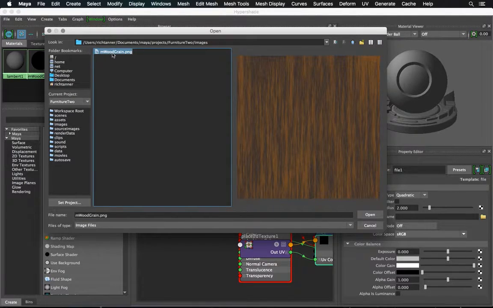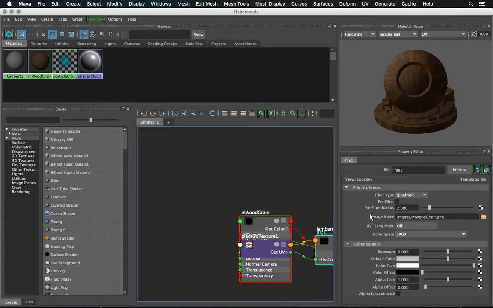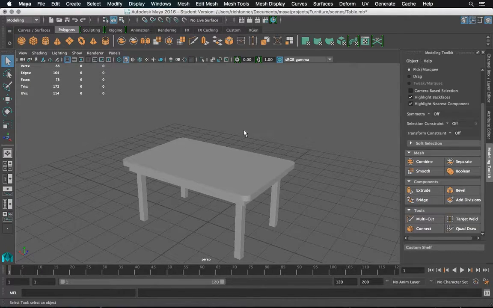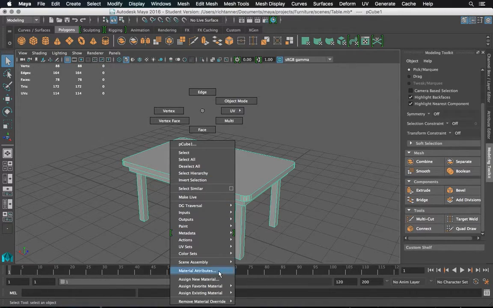And there's the wood grain that I created. I'm going to open that up. And here in our cool little model of what a material might look like, you can see we've got wood grain applied. So that nice dark wood grain is there. That's already set. I'm just going to go ahead and X out the Hypershade editor. And what I can do now is I can select my table and right click, go down to assign existing material, and there's our wood grain.